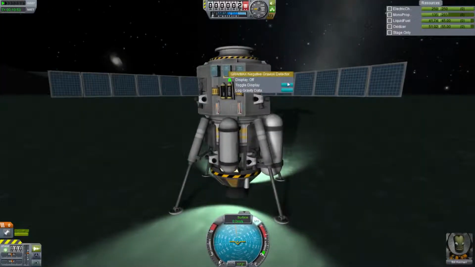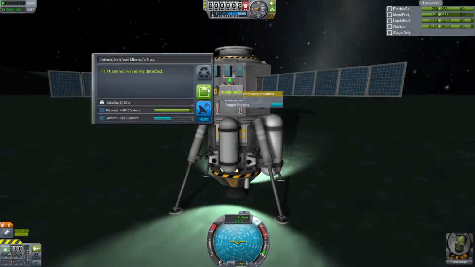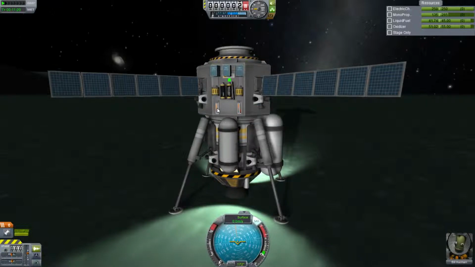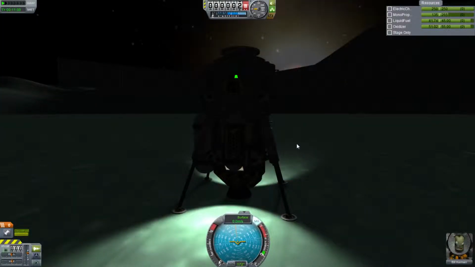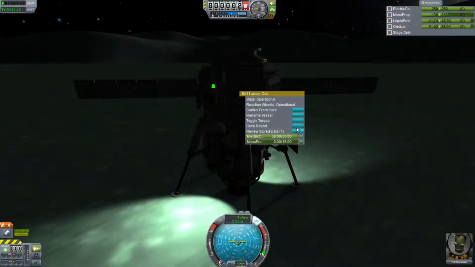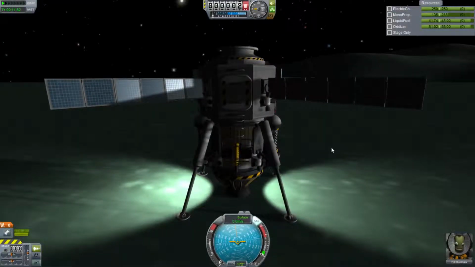So we're going to go ahead and grab our gravity detection. We're going to grab our second gravity detection, as I said I would. Going to grab our seismic data. Going to grab our thermometer. Grab our goo. We observe the goo. Let's go ahead and grab a crew report. Let's extend our ladder. We'll do our EVA.